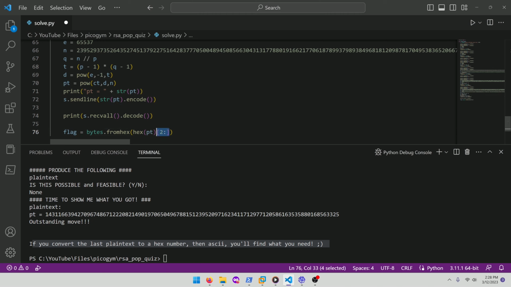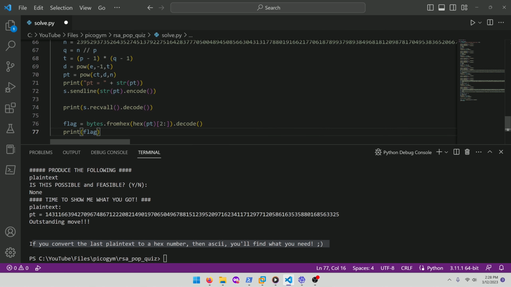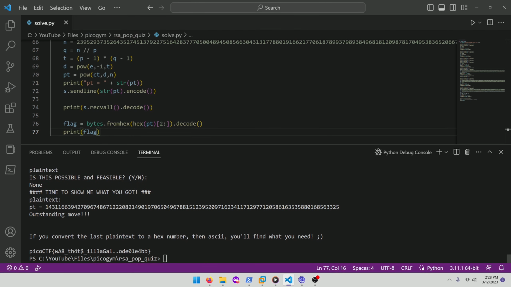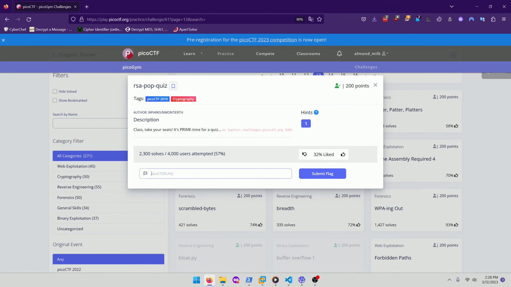And so this will take off that 0x so that we just have this string, because once we have that, then we can just run .decode on it to get the plain text ASCII. And then all we have to do at the end is print the flag, and we should be good to go. And there's our flag. Wait, that's illegal. So you're gonna copy that, of course, and we're gonna pretend like I didn't solve this yet, and paste it in, and submit.